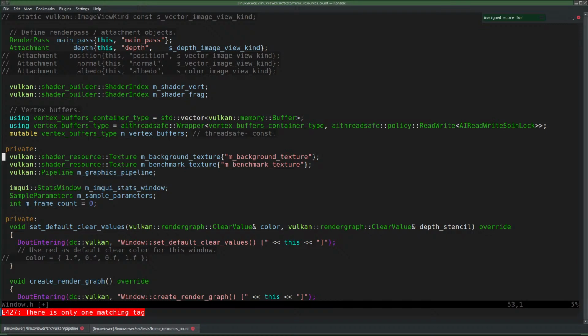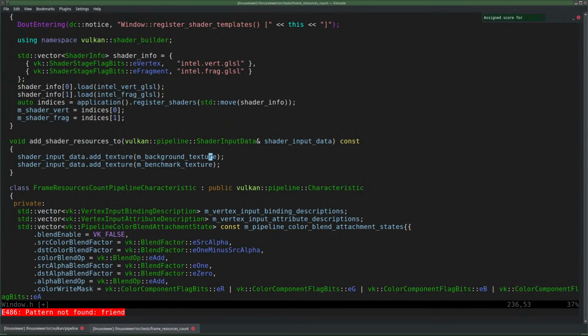Why is this private already? Does it have access anyway?